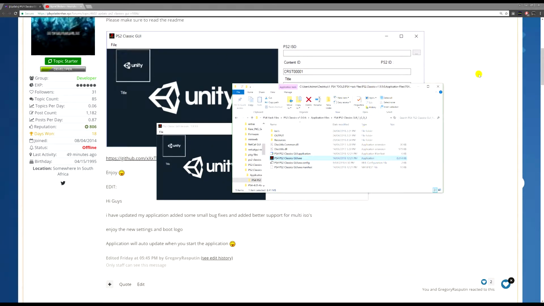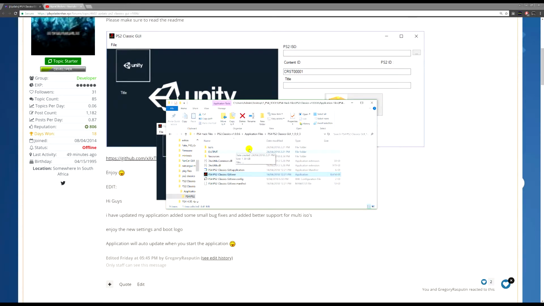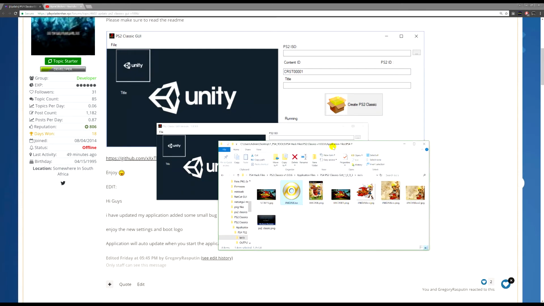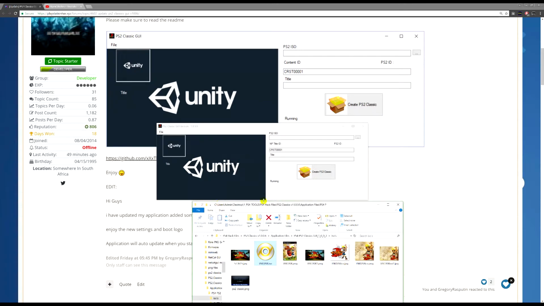I might put a quick image of it up here in the top right corner just so you can take a look. Once you've ripped your ISO, you're also going to want to go to Google and find some images that you want to put as your backgrounds. At the moment the tool only supports JPG files. If you have PNG files, you'll need to convert them to JPG. You can do this through Paint, just put them in there and then save as a JPG. Otherwise, if it's already JPG, no need to do anything. The tool will actually be able to change the sizes and whatnot for you automatically.